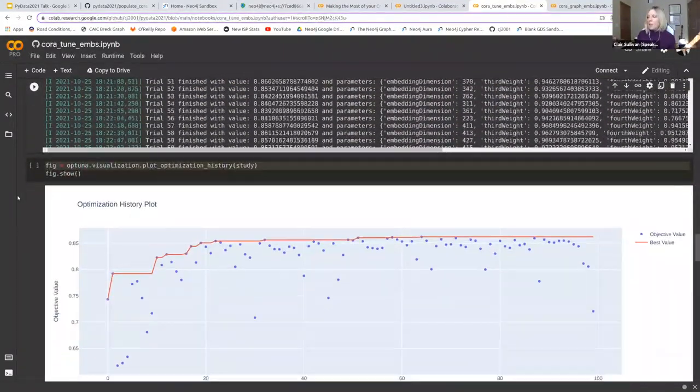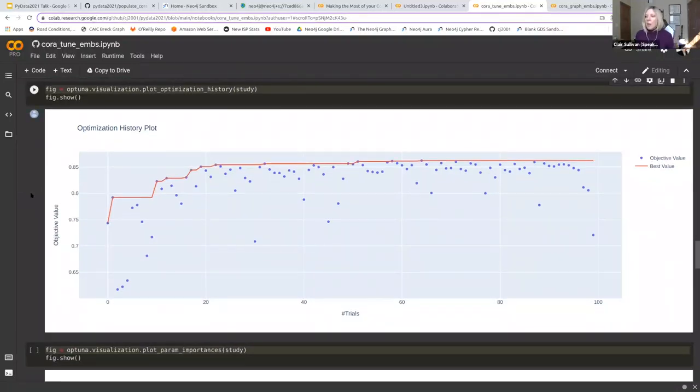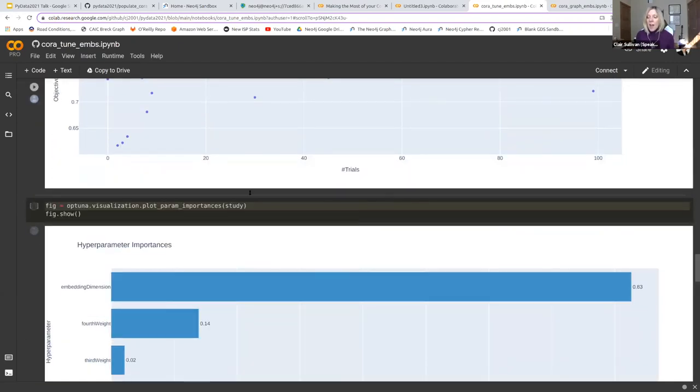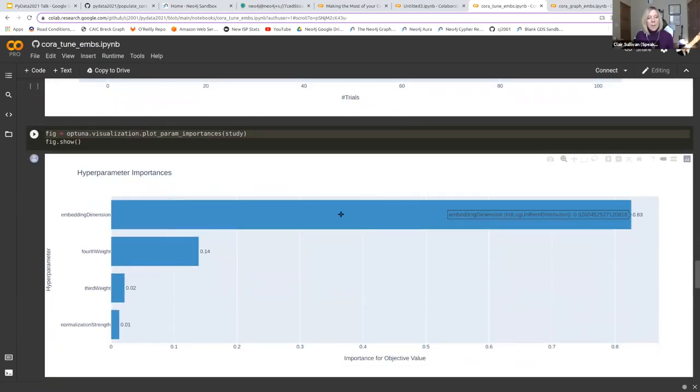Once it found what the optimal parameters were, this is what it looks like. You get this plot. Each blue point here is showing you what my accuracy was for this particular run. And what we see, the best value that we get of accuracy is 86%. That's 15% greater than what we got when we were using the word embeddings, and it's like 3% greater than what we got without tuning the embeddings. That's pretty impressive.